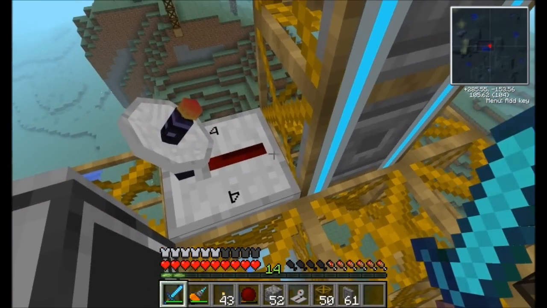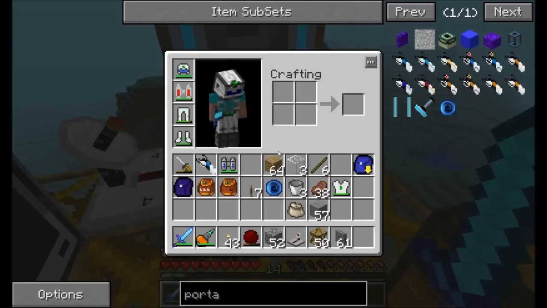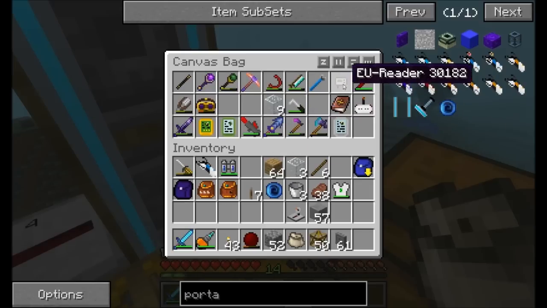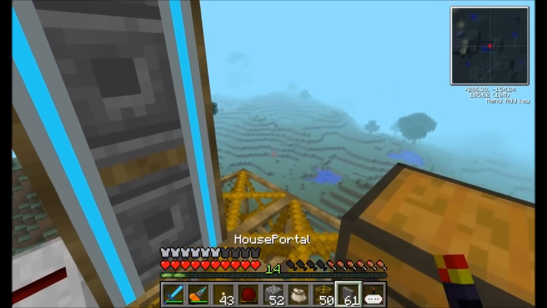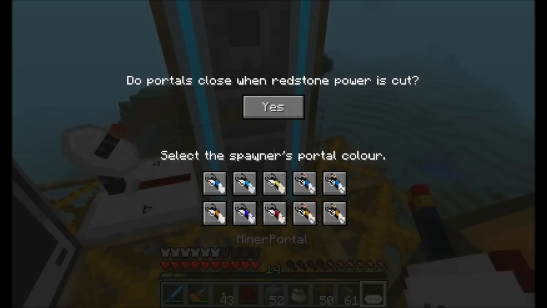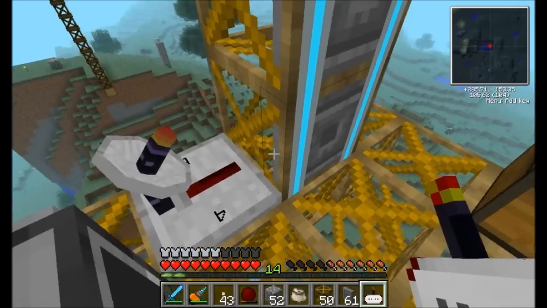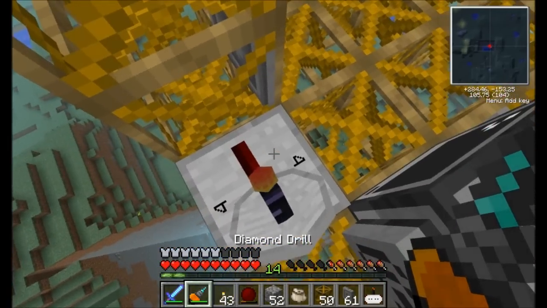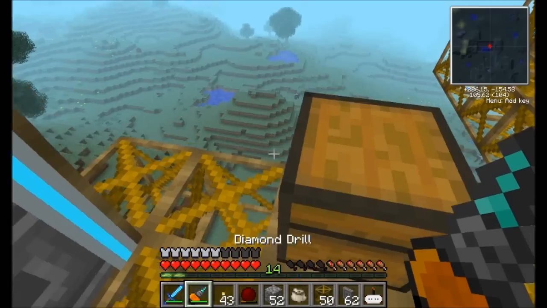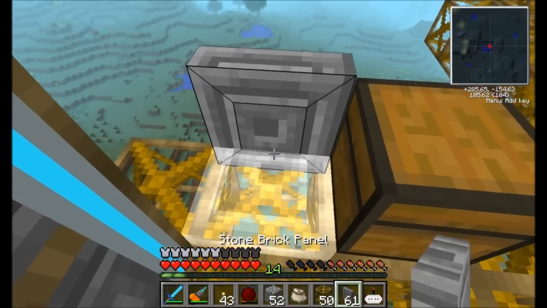Maybe I don't want him there. I don't think that's actually going to work. Let's see. Do I have my little remote? I think he needs to be in front, so I might have to move that. We'll see. Frequency 4 and... Yeah, I didn't think so. See, that actually has to face the portal, not the frames, because the frames won't send the redstone signal through. So we're going to actually put him right here.